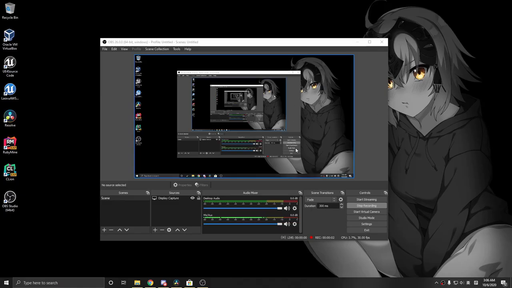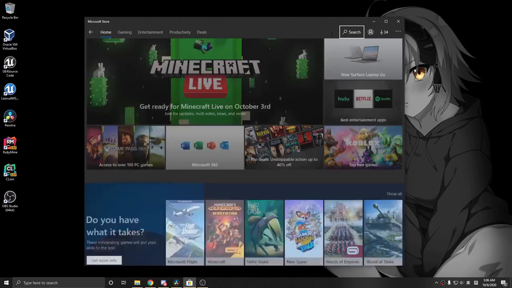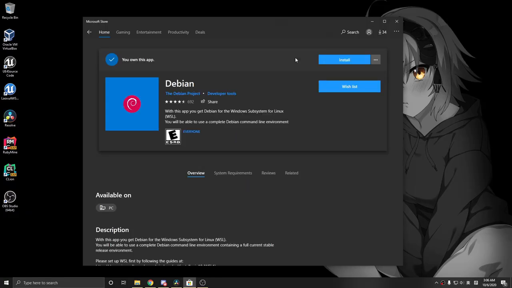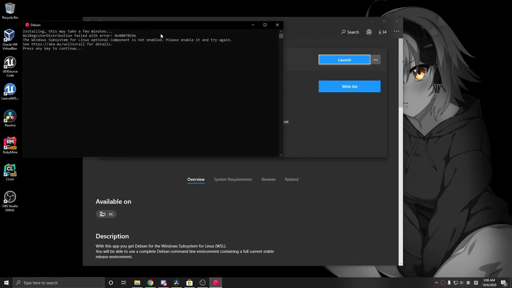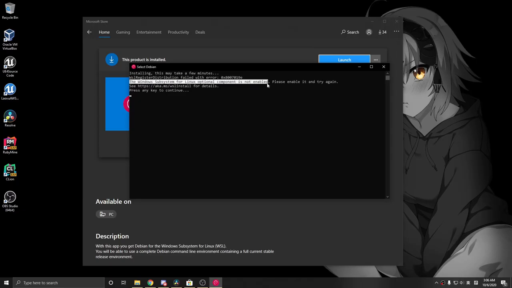So I'll teach how to use Debian. First you have to go to your Microsoft Store and search Debian. It's free and you can just download it. Before that, it will say the Windows Subsystem for Linux optional component is not enabled.